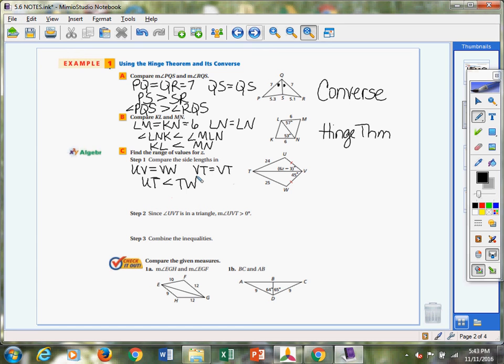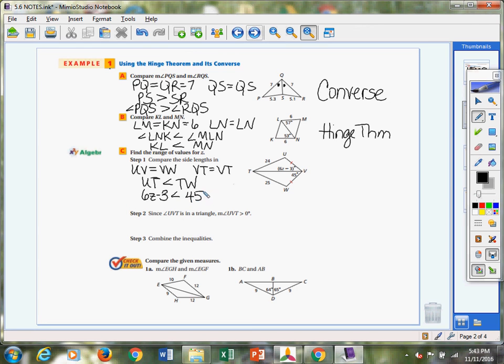So what relationship are we utilizing here? We have information about all three sides, but nothing about the angles really. We're going to be using the converse to make some decisions here. The angle that's opposite of UT or TU is that 6Z minus 3. And we know that that's smaller than the angle 45 degrees, which is opposite of that TW.